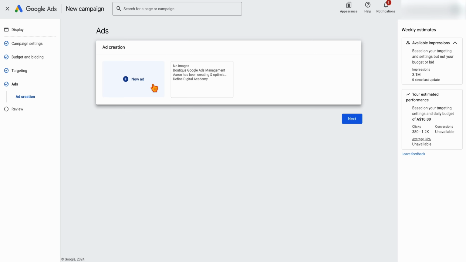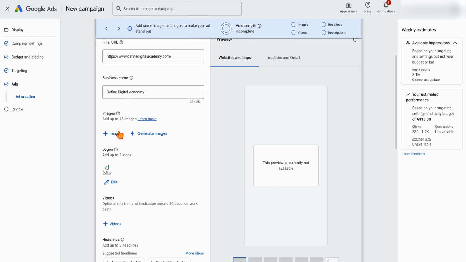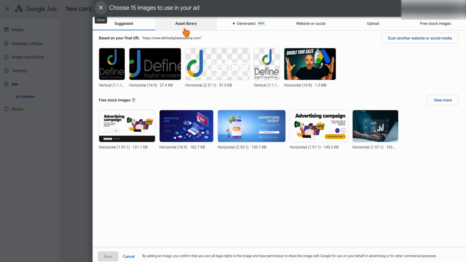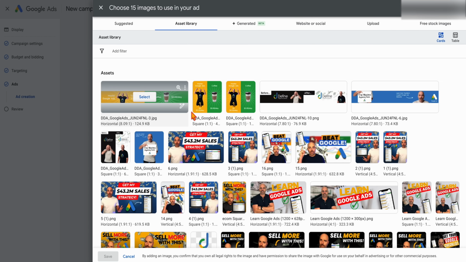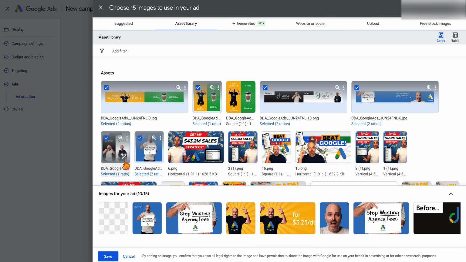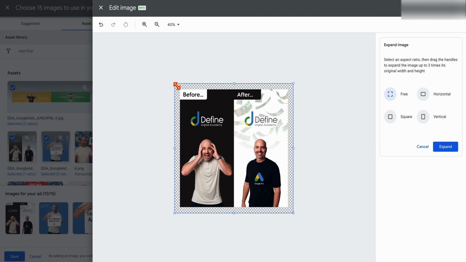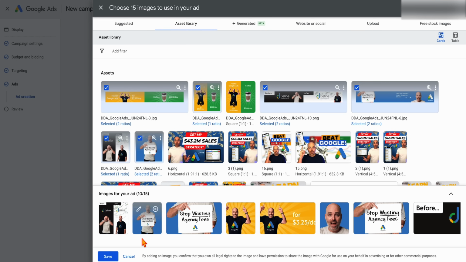And then it's just a matter of coming through and creating your ads. Now, what we'll automatically feed in is the URL that we had at the start, but we can update that there if we need to. Then you need to go through and create some images. If you don't have any images in your account, you can go through and upload them. But as you can see, we've already got a lot of different images in here. If you ever need to change any of these, so if you want to change the crop on these, you just click the edit button and you can go through and start changing the different areas of the image. But we're happy with all of that, and we've got some images selected.